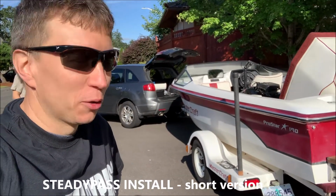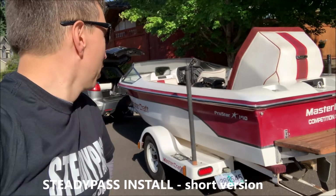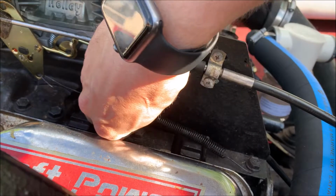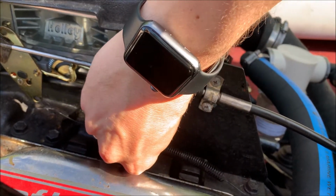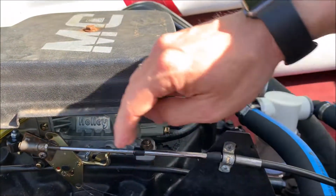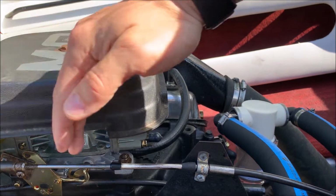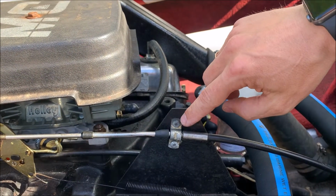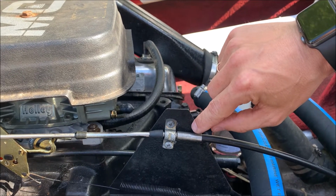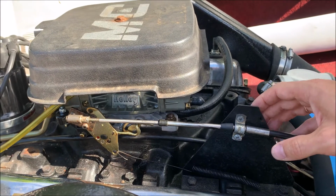Good morning all. So today we'll do a full install of Steadypass on a Mastercraft. Pretty strong return spring, that's important for this installation, even more so than without. You have to know roughly where the neutral position is, because this mount will have to be moved back probably half an inch, so probably looking for a couple new holes here. The mount of the cable on every boat will differ somewhat, so that's the creative part.